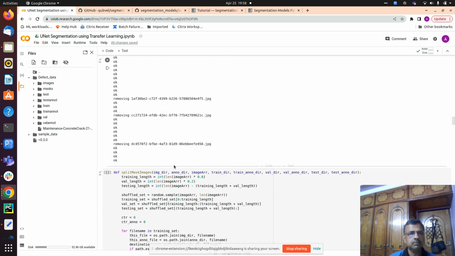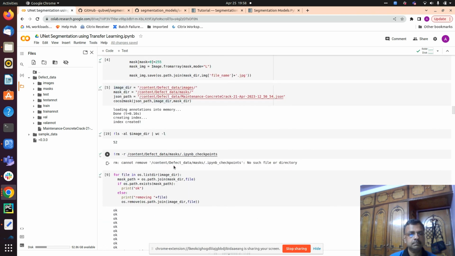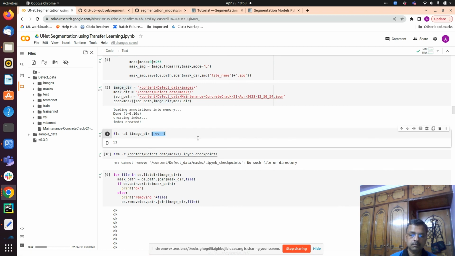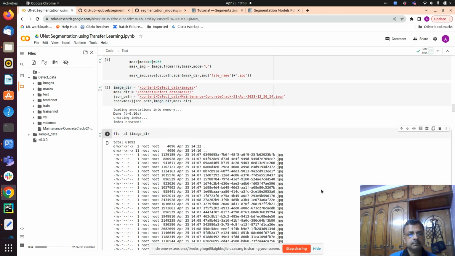So I'm not so sure why here it says 52. What's the reason for that? Little bit surprised. Okay, 50, 51, 52. It's counting these lines also. That's the reason. Okay. We can do maybe grep .jpeg uc minus l.